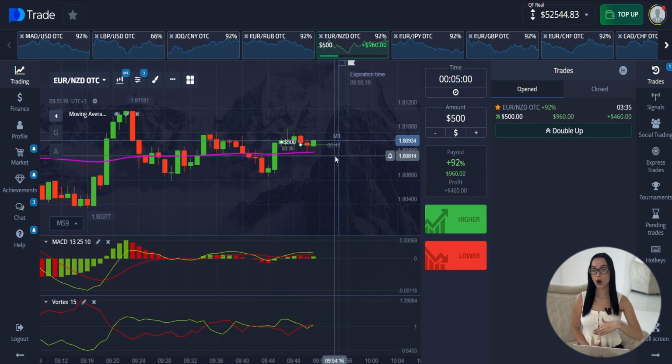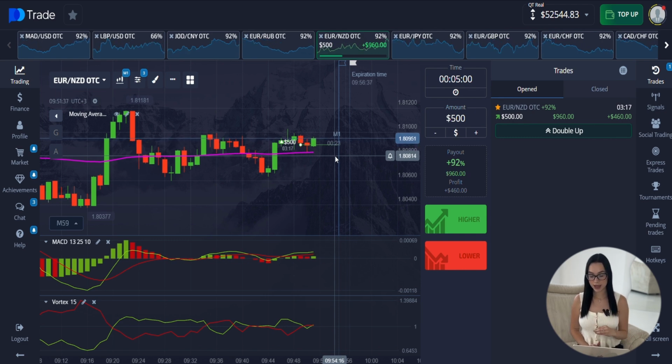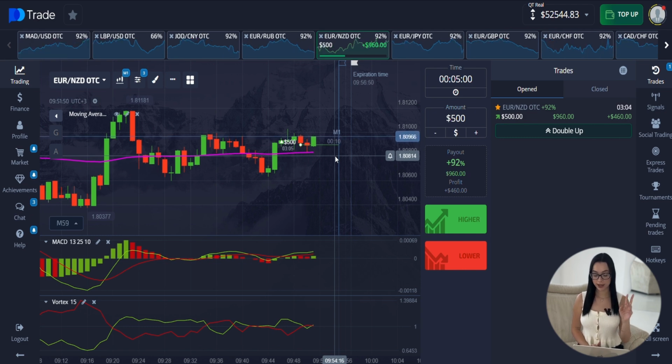So when you trade over the counter, you're buying and selling via the telephone, or more likely an electronic broker or trading site, for example, like Pocket Option. So these trading websites are known as brokers, and they have access to platforms that offer tradable securities or stocks or currencies. So these brokers facilitate the exchange process between two parties.